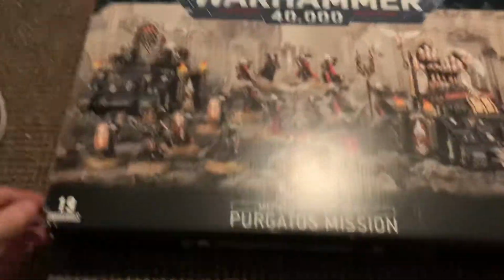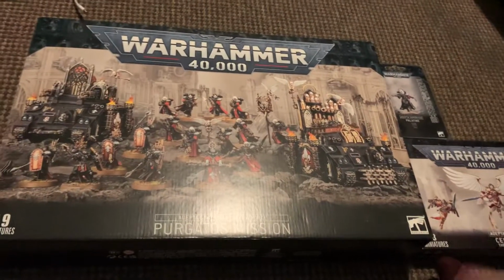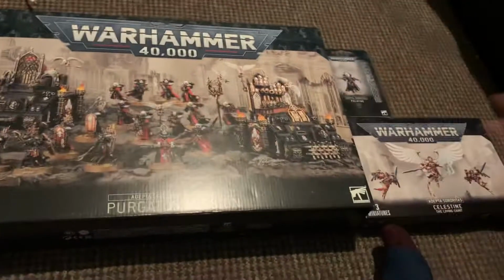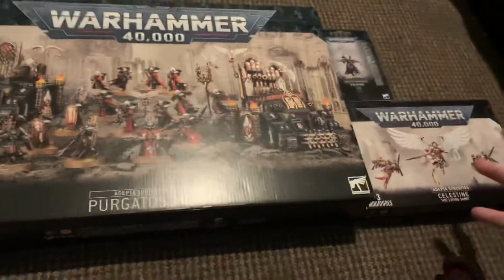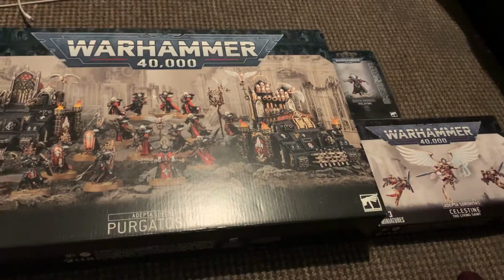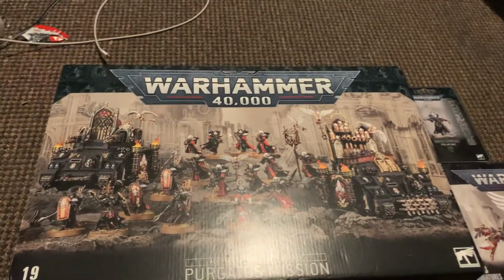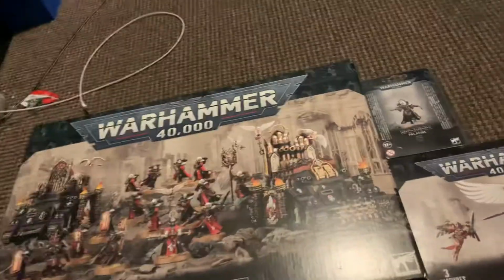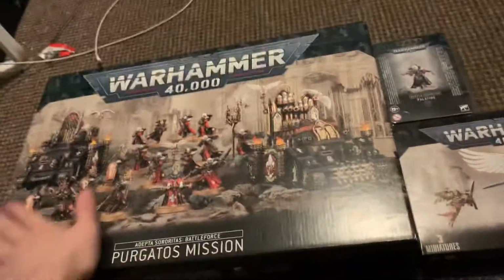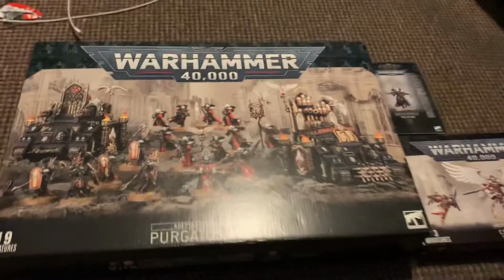But yeah, I got these all from my local game shop. I got this from Amazon, and these two from my local game shop. I asked for them for Christmas. I bought them from my mother, and she wrapped them for me. So yeah, big huge Battleforce box, Palatine, and St. Celestine. We'll be looking through each one of these individually.